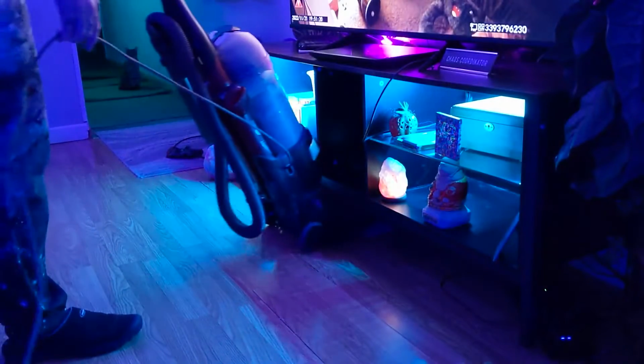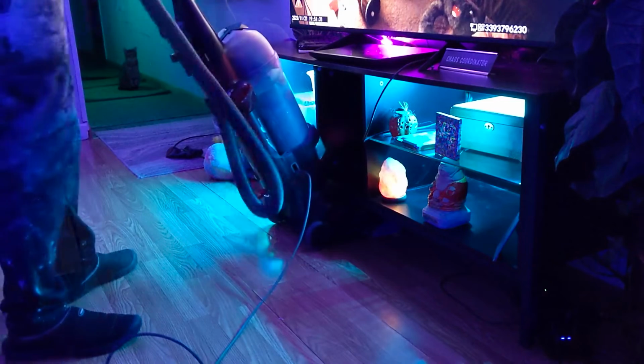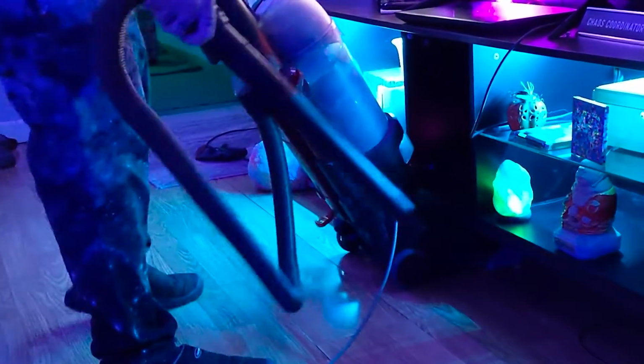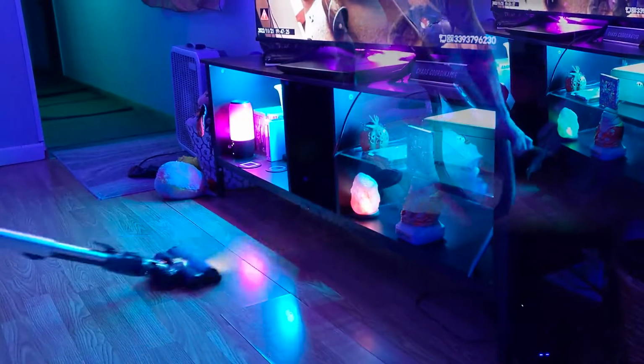My normal vacuum couldn't reach any of these places, and I'd have to switch it over and set up those annoying hose features to clean in these spaces. With this vacuum, you can fit into most areas without having to switch anything.